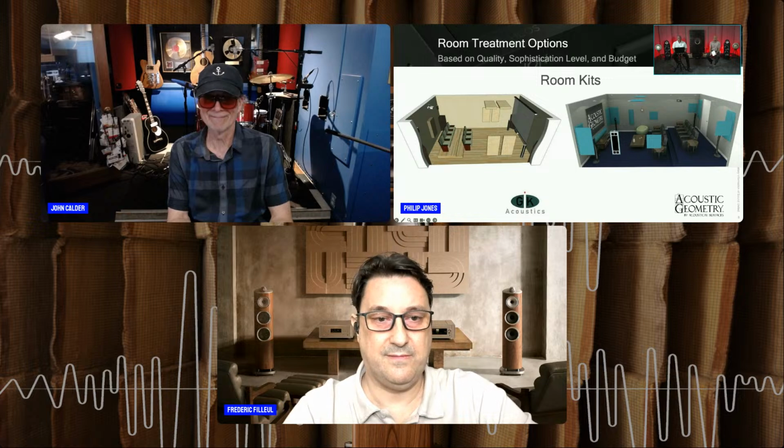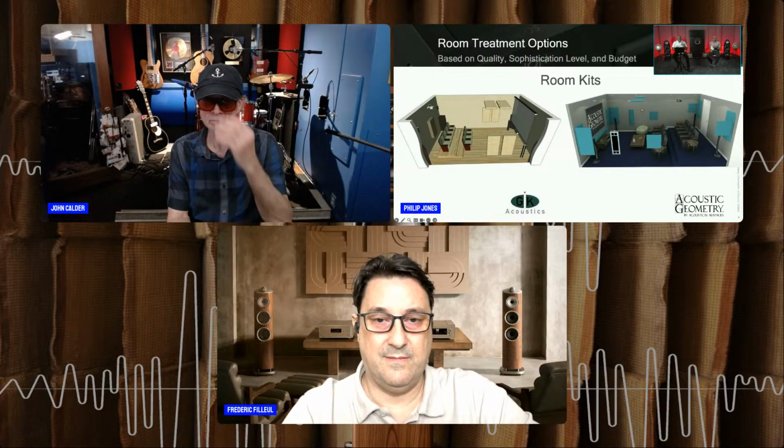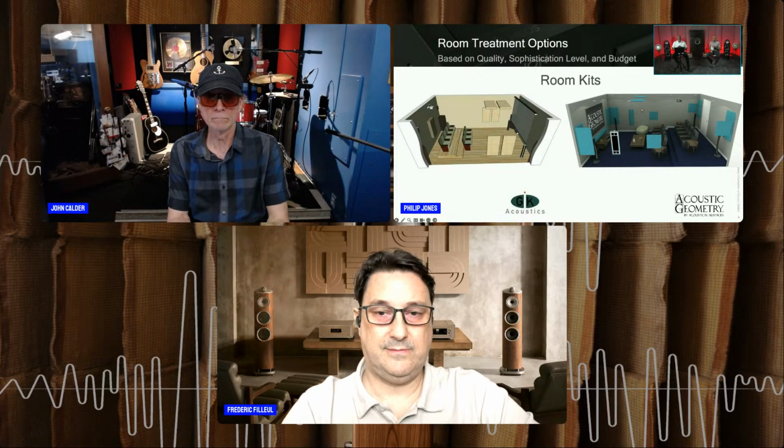I'm getting ready. I have a couple of panels that I had made. One has my daughter's portrait on it, and the other one has my son's portrait on it. And those are the ones that I use in my room as well. So there's lots of ways to do it. Like you said, tapestries, rugs, heavy carpet, acoustic panels. You can do this with stuff that looks good, that is not exceedingly expensive.